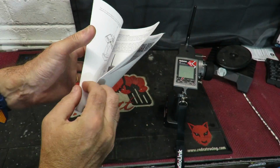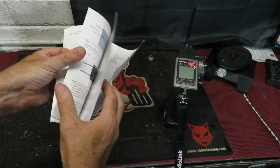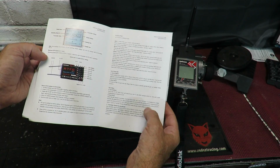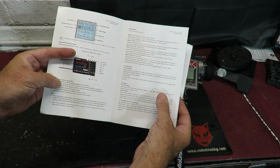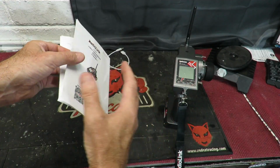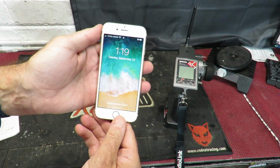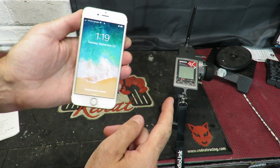And I would say it comes with a fairly comprehensive manual which is written in fairly good English, very easy to follow, explaining how to set up everything from how to bind the receiver and transmitter, but more on that in a minute, how to set the gyro up, gyro parameters, etc. But it's far easier to actually show you on the transmitter. You can actually scan the QR code in and get a full manual downloaded to your phone, which is ideal if you're out in the field using this radio, to my mind.